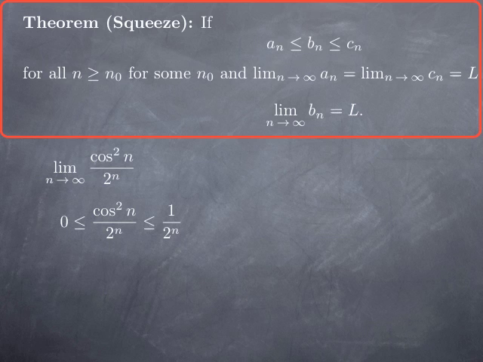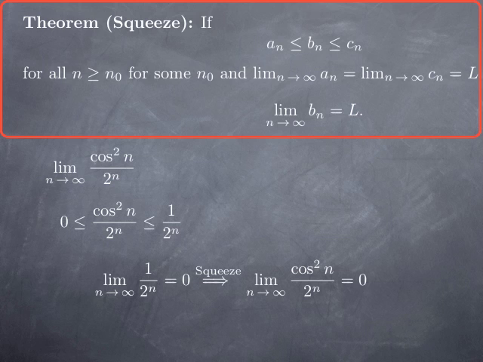Specifically, it takes values only between negative 1 and 1. Therefore, cosine square only takes values between 0 and 1. So cosine square n is between 0 and 1, and therefore, when I take cosine square n divided by 2 to the n, I get something between 0 and 1 over 2 to the n. Now, the limit of 1 over 2 to the n as n goes to infinity is 0. One way to think of that is that 1 over 2 to the x when x goes to infinity is 0, because 2 to the x goes to infinity. And therefore, using the squeeze theorem, our sequence is between the constant sequence 0 and the sequence 1 over 2 to the n that has limit 0, and therefore it must have limit 0 as well.